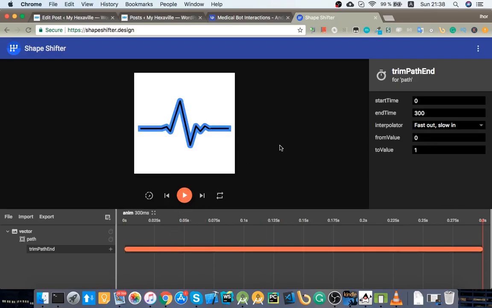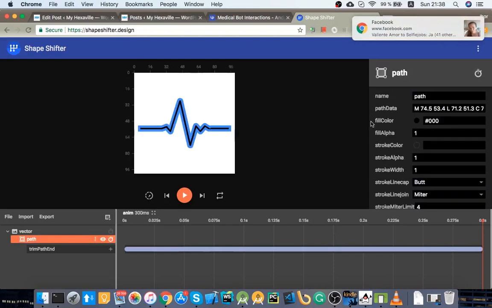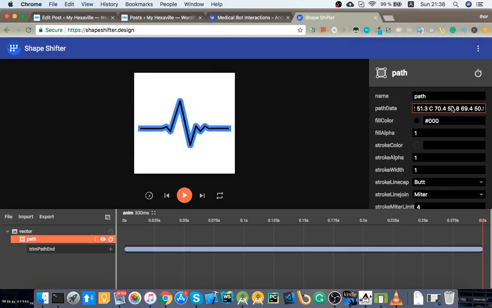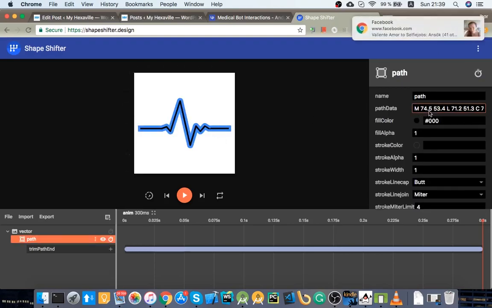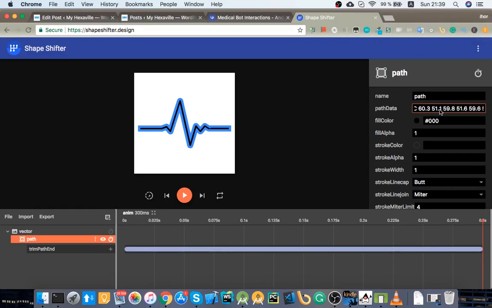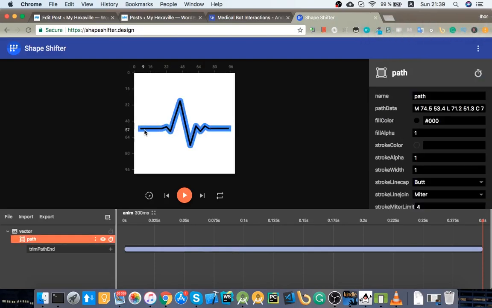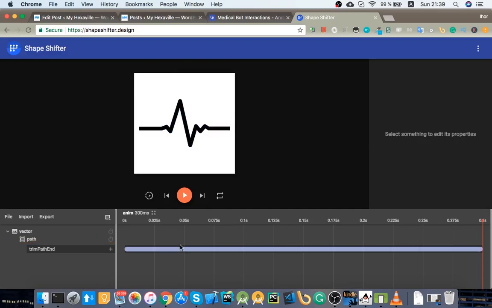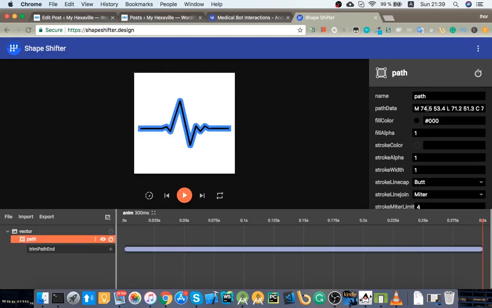So the reason is that most vectors are not what they seem to be. For example, this seems like a line, right? I mean, line segments. But in reality, if you look at the path data, it has some curves, lines, curves. That's because most vectors are created in visual editors, and when exported, an algorithm runs to translate the vector to SVG commands. And pretty commonly, those commands are not what you would logically create, which is just lines for line segments, right? That's why our animation doesn't work, and I basically need to create another version of this vector implemented in a different way with just lines.